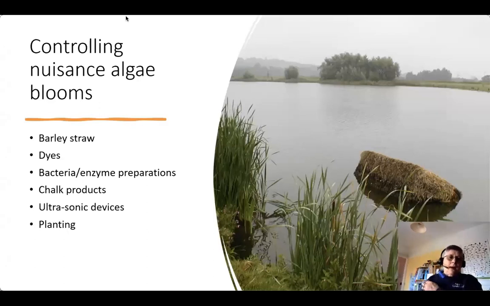Okay, how do we control nuisance blooms? Well, the first thing is, previously we used to be able to use barley straw extract. Regrettably, under EU regulations, even though we're not in the EU anymore, barley straw extract can't be obtained, so you can't use that anymore technically, although a lot of people, I think, are producing their own barley straw extract. You can use barley straw.